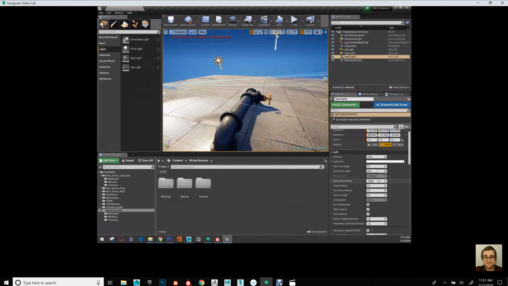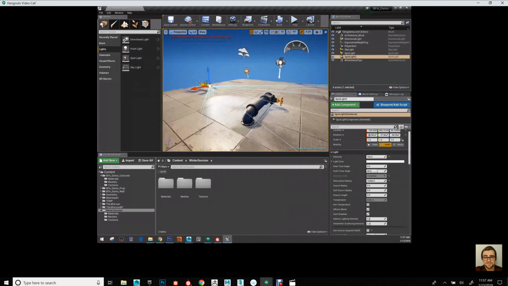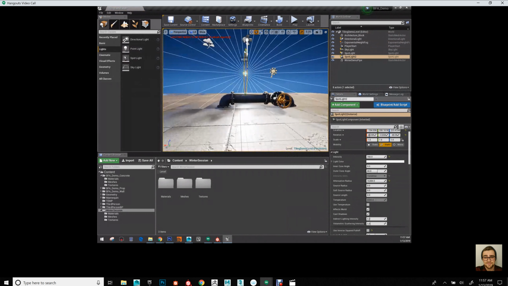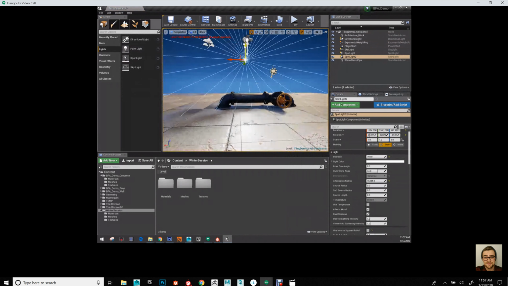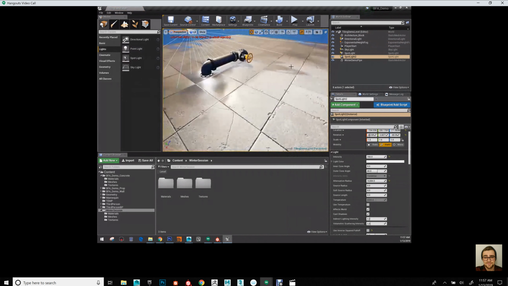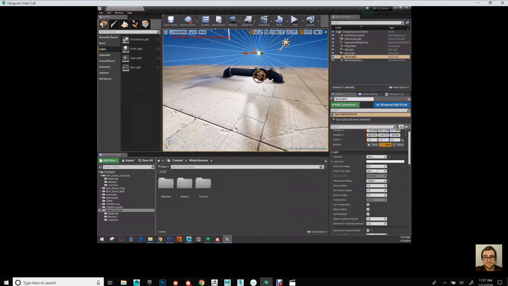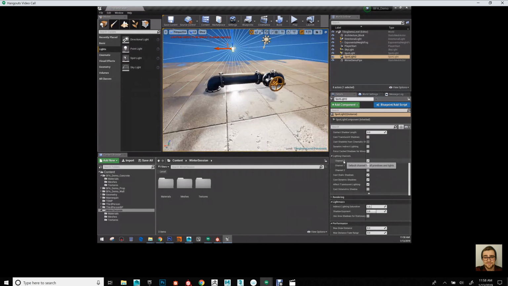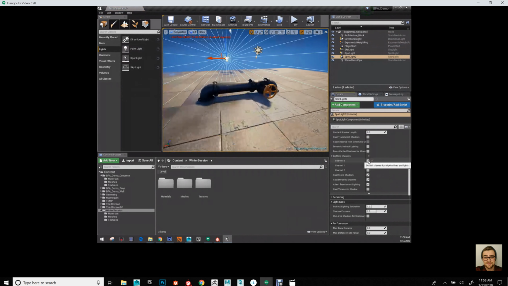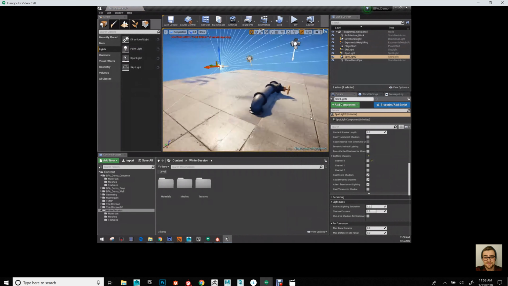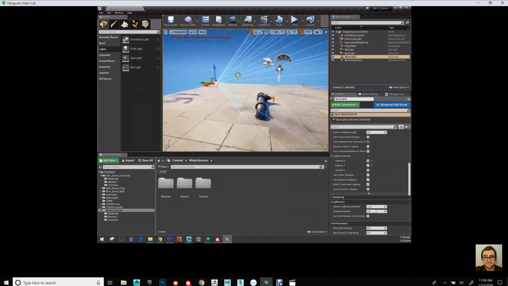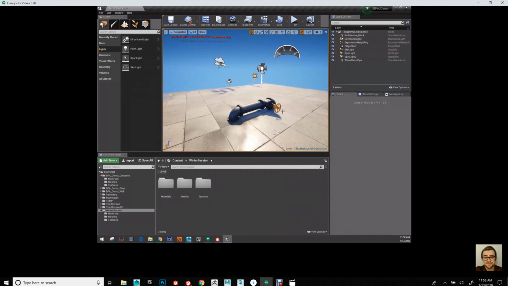So here I go. Actually, I'll turn up the attenuation radius also so I get more. Let's say I'm trying to get this really intense rim light, but I don't like how much it's lighting up the floor. So if I go to lighting channels, I'm actually going to uncheck. Right now everything's in channel 0, but if I take this out of channel 0, now it's in no channels, so it's not actually casting light anywhere. But if I put it in channel 1, it's now casting light into channel 1. But none of the objects are in channel 1, so they're not receiving it.